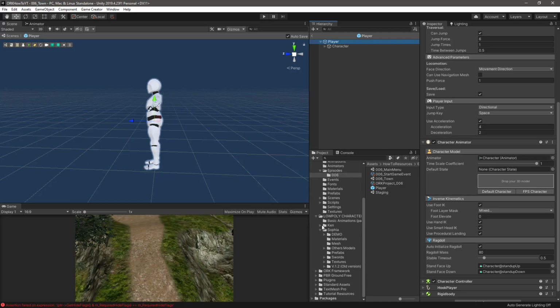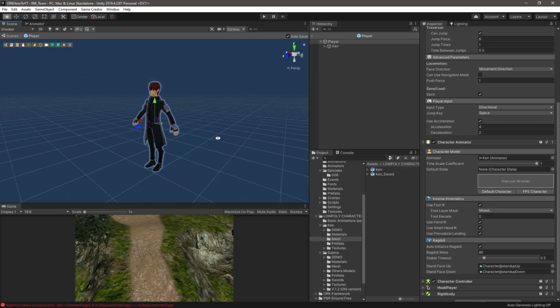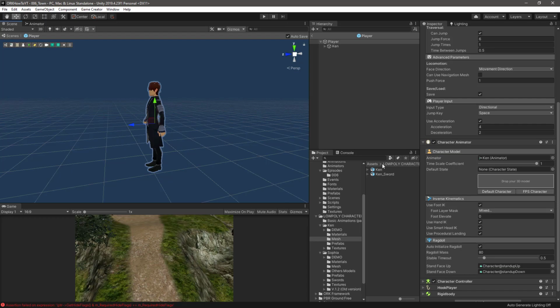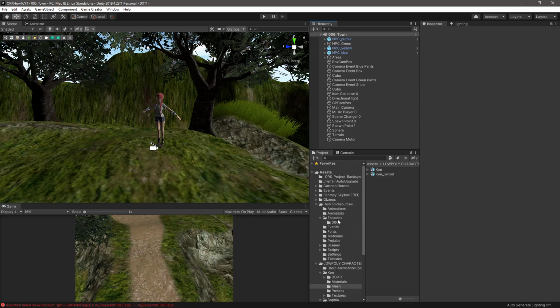So let's choose another mesh, and there we go. So save your prefab changes, save the scene, and let's go to the main menu and test this out.